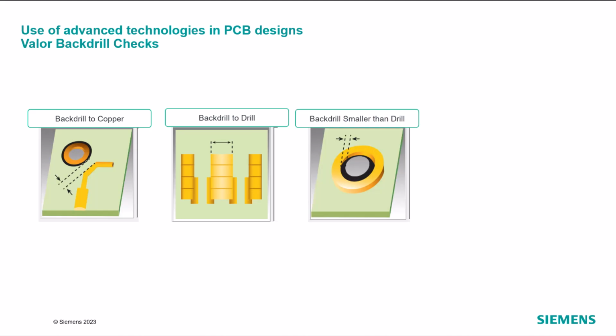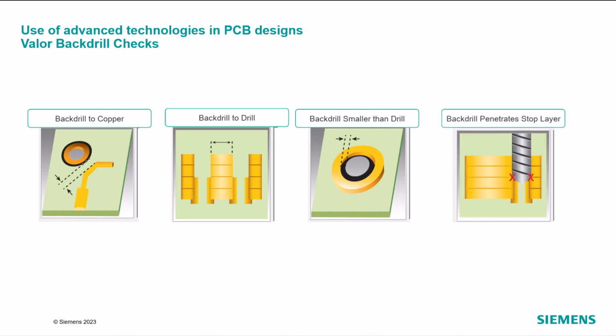Backdrill smaller than plated drill. This reports backdrill locations on drill layers with the subtype backdrill where the backdrill diameter is smaller than the corresponding plated through hole. Such a condition would never result in effectively removing the plating in the hole, deeming the backdrill ineffective. Backdrill penetrates stop layer. This reports any backdrills that can accidentally pierce the stop layer and render the board unusable due to the signal trace being drilled out. The distance or the depth to the stop layer is the combined thickness of the copper and dielectric layers up to that layer based on the drill direction.